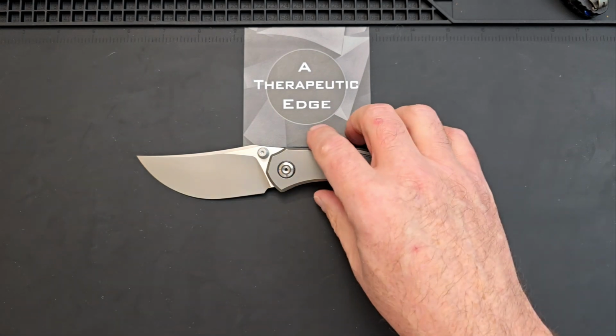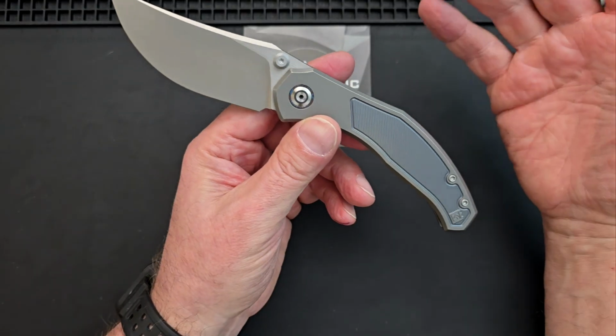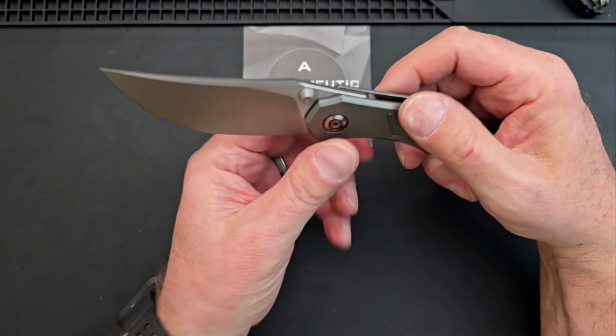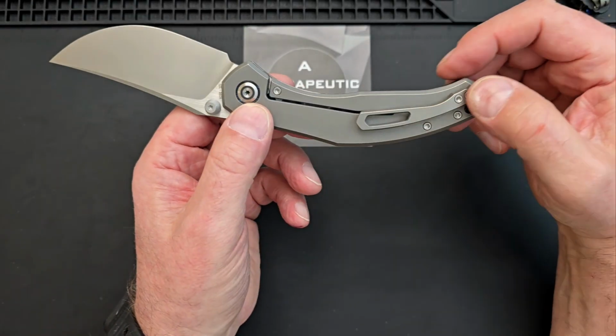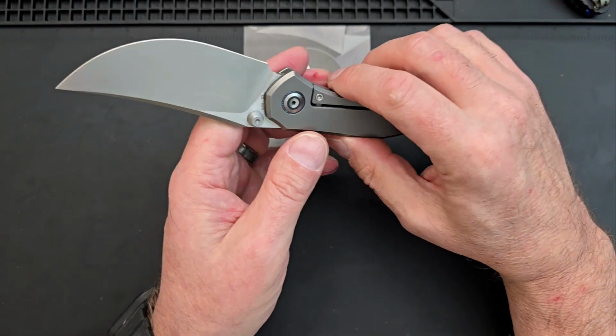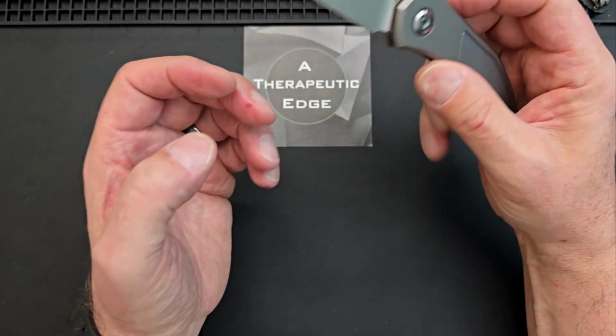And that's where we're going to wrap it up. This is the CKF BLAVA. B-L-A-V-A, BLAVA. Hey, look, I don't know. If I'm getting that wrong, somebody tell me down in the comments. I am really glad that I added this to the collection. It is just a beautiful and excellent cutting tool from the folks at CKF.